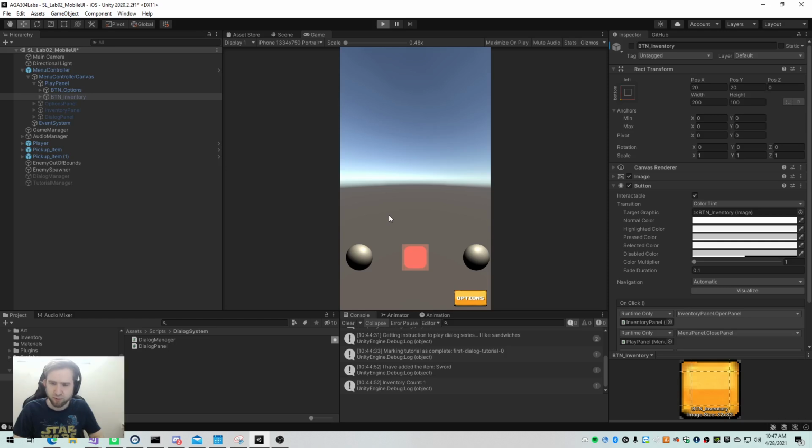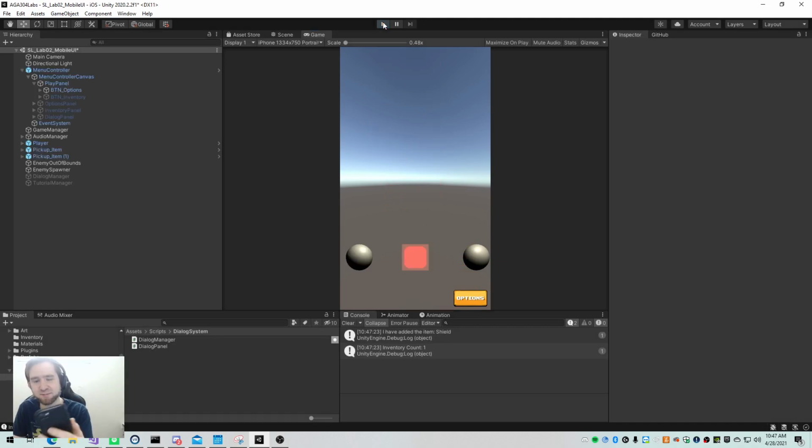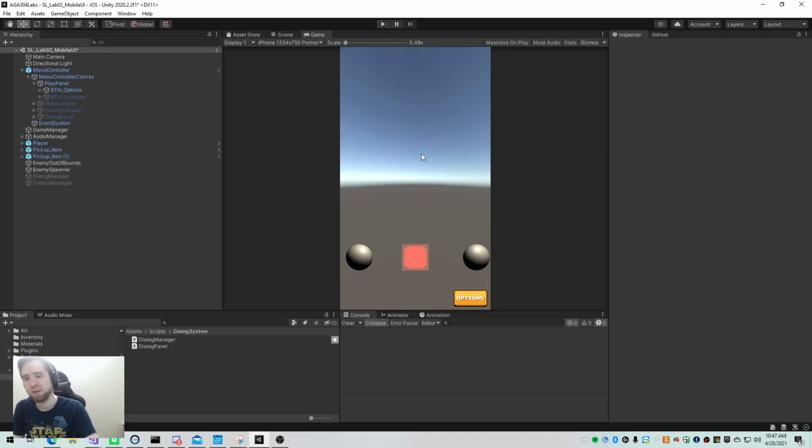Let's just see if everything works still. All right, everything's working. I think it's getting my tilt on this hand. Just make sure it's reading my phone. Right, okay. So it's getting my phone. And so I want it to be able to last, I don't know, 30 seconds and then go to a game over screen, something like that.